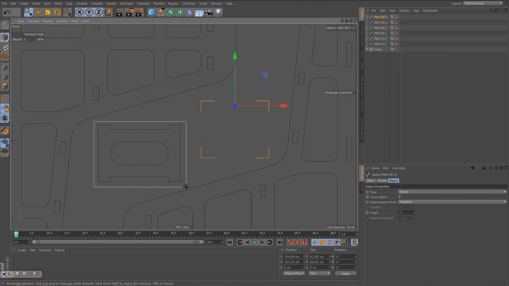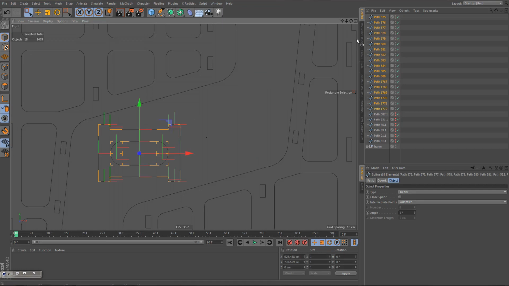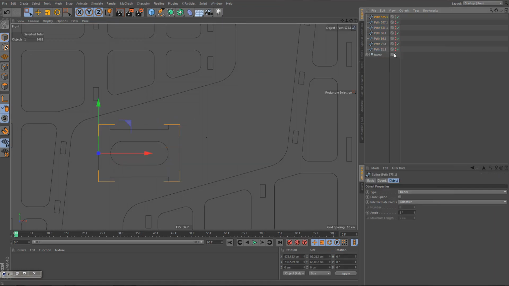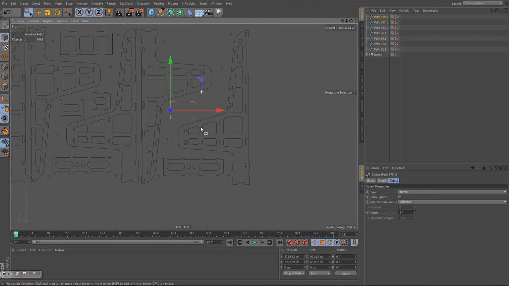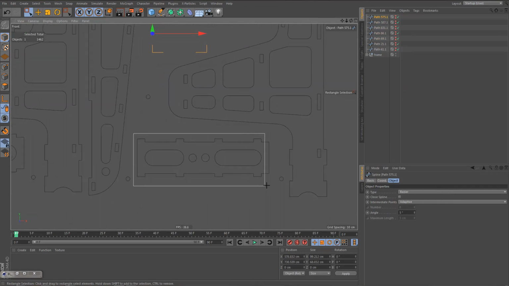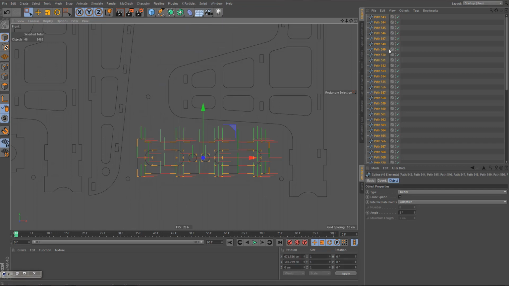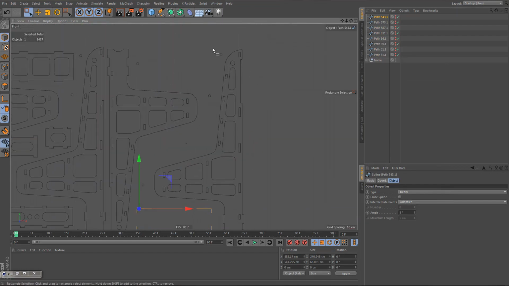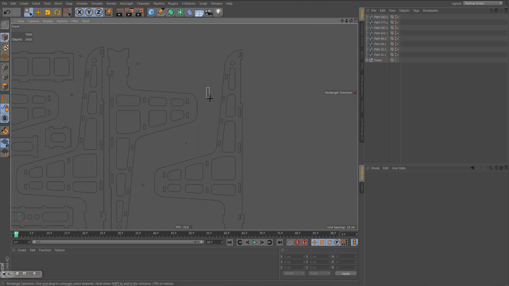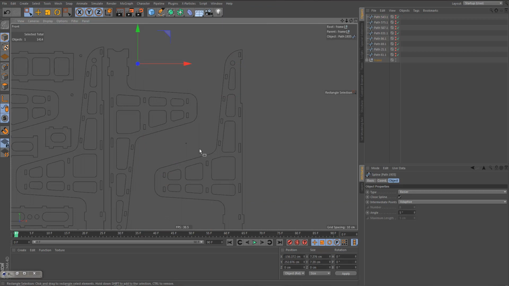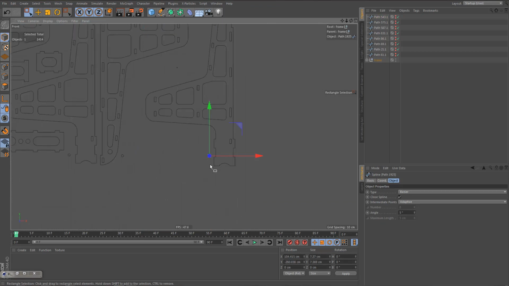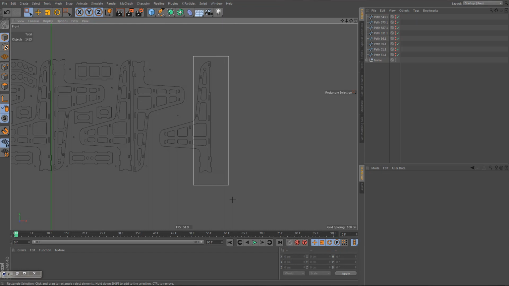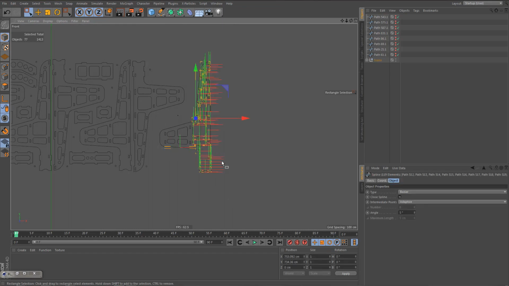Let's hide this and then select these splines here. And we also need this part down here. And I'll just delete these small circles here. And then it should be easier to select this part here.